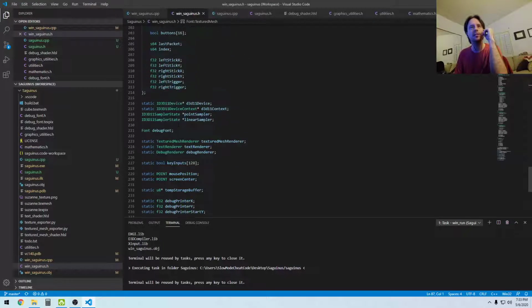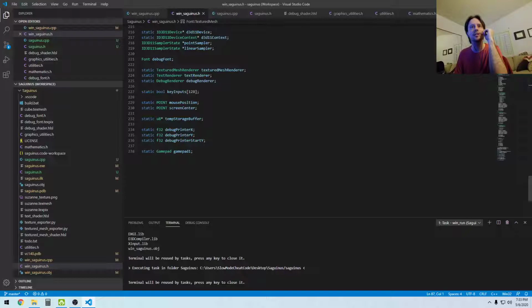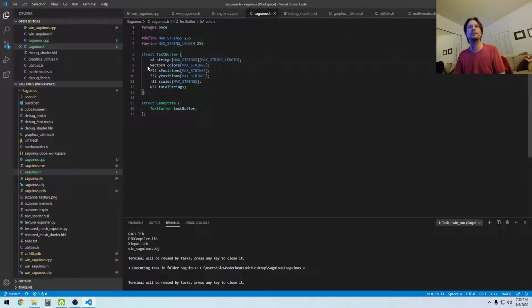Okay, I just made some standalone variables here to keep track of that. I don't want to do that. I'm going to actually put all of this inside of my text buffer. And I don't need static.